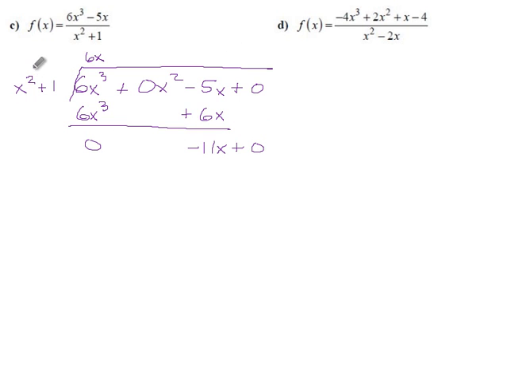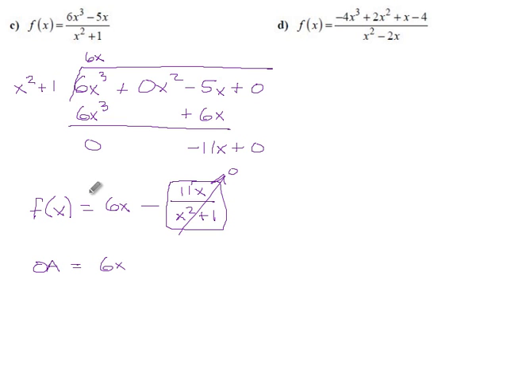Now, we want to go around again, but look at this. Already we're done, because x squared cannot go into negative 11x. So, this means our function is equivalent to 6x, this part, and then what do we have left down here? Minus 11x, and that 11x is over x squared plus 1. As x becomes infinitely big, this section will vanish, and so our oblique asymptote will have the equation 6x. In other words, this function behaves like 6x, except for this little difference, which becomes smaller and smaller as we go over to the left or right, until finally it's so small that you can't even see it anymore, and you say, you know what, I can't tell this function apart from 6x anymore.